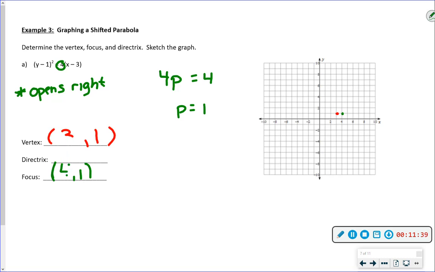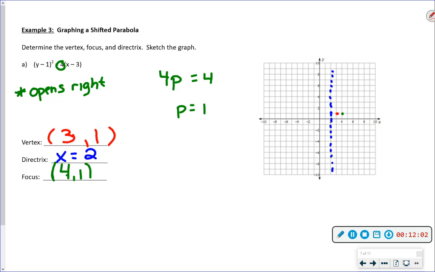Okay, directrix, 1 unit the opposite side. Now, because my parabola is going to open right, your directrix will be that vertical line that it opens away from. And then I'm just going to write down that equation, that blue dashed line, x equals 2. I erased my red pretty here too.